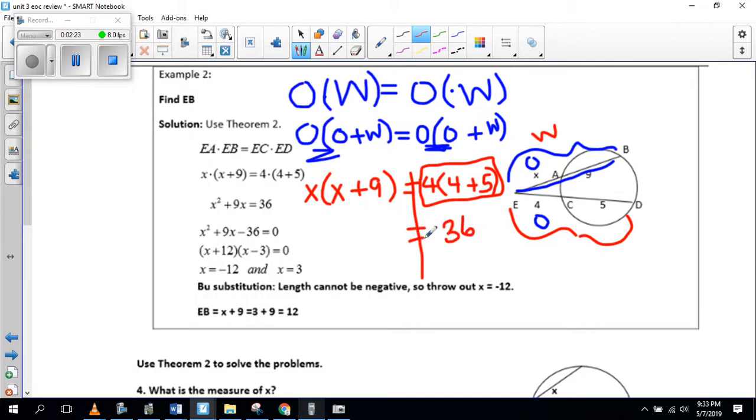So the one that has an X, we have to distribute. So we got to distribute the X times X. We get X squared. We get X times nine. We get a positive nine X. So normally I would be telling you to solve for X. But for right now, we really can't solve for X because there's no like terms here. We can't get things together and all that.